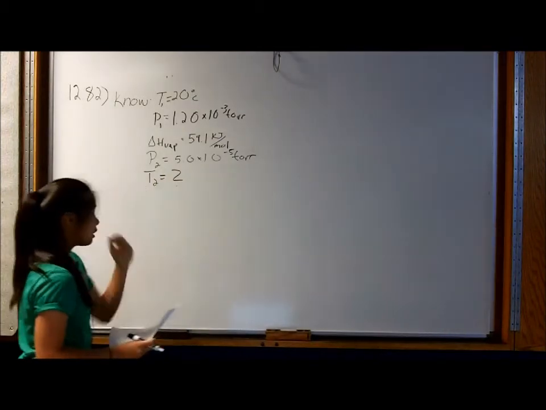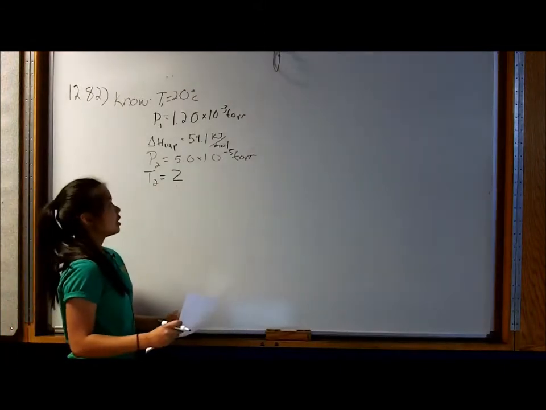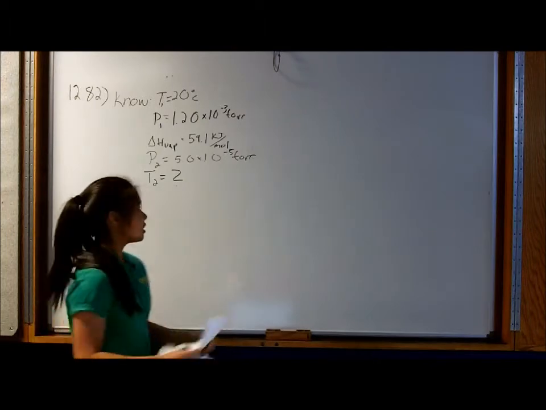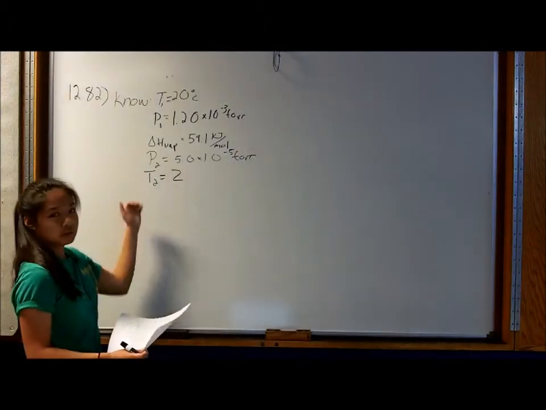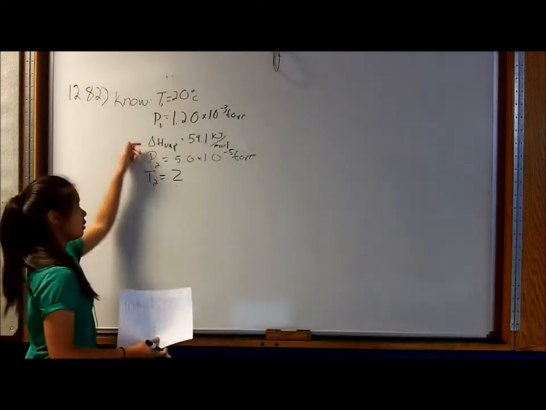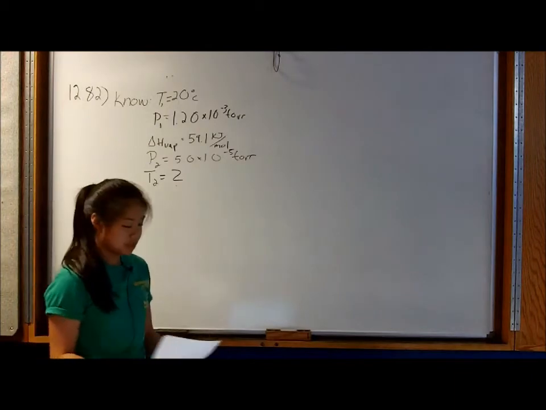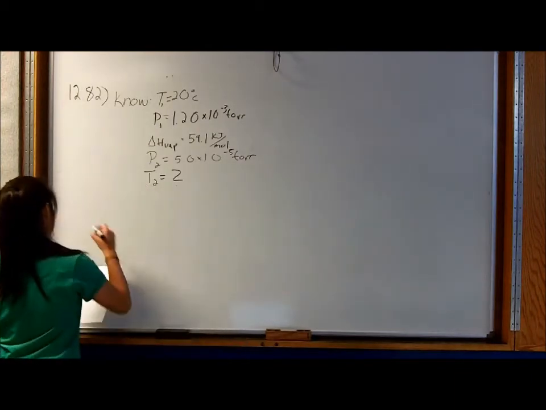So when you think about this, they really don't tell you what equation to use, but the only equation you can really use is the Clausius-Clapeyron equation, because they essentially give you all the variables for it except one, which is your T2. And what I do is there's a hint. Usually when they give you like heat of vaporization and like pressure and temperature, it usually goes to that equation. So we're going to write that equation out right now.